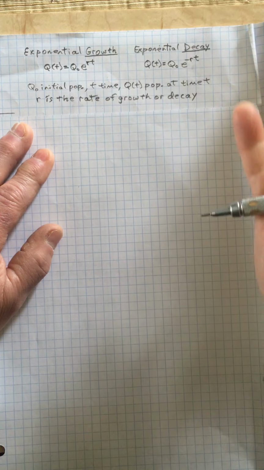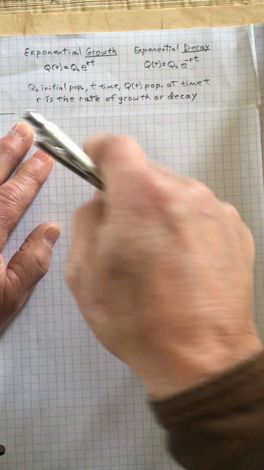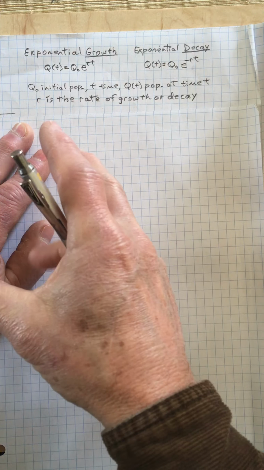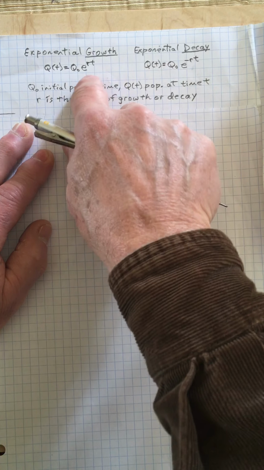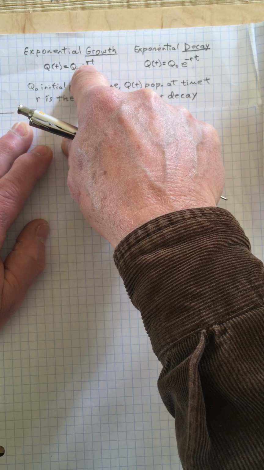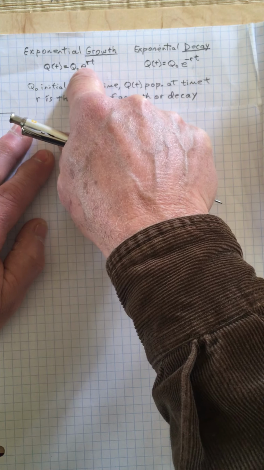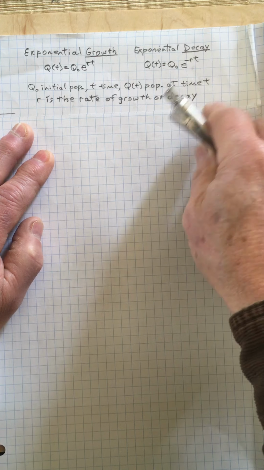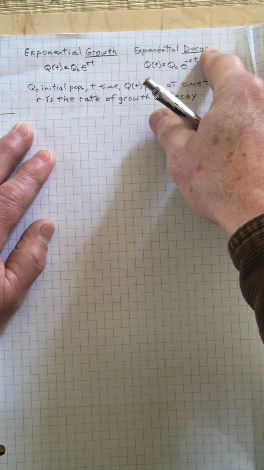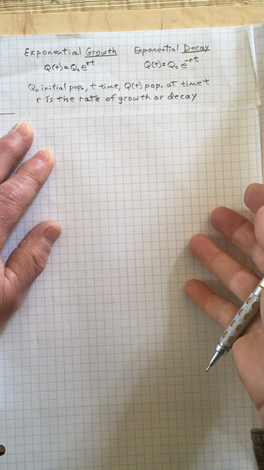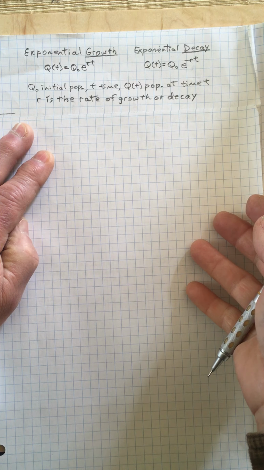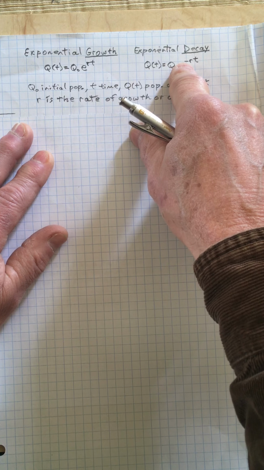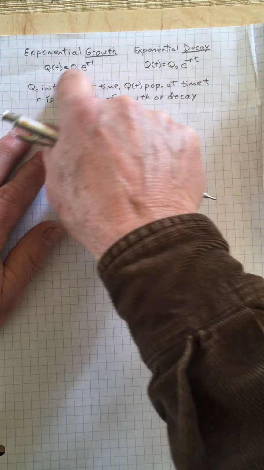It's just a rate. And when you put the rate into the equation, if you decide it's a growth equation, like a population growing over time, you're going to use a positive exponent. And again, e to a positive exponent goes up. If you remember the curve, that's growth. If it's a decay, like radioactive decay, that kind of thing, population dying off at a certain rate, then you're going to want to use a negative exponent. So that's the only difference between the two equations.